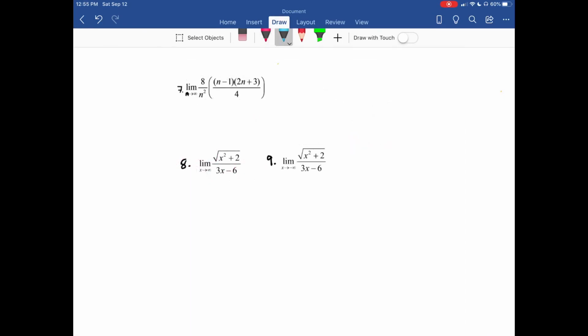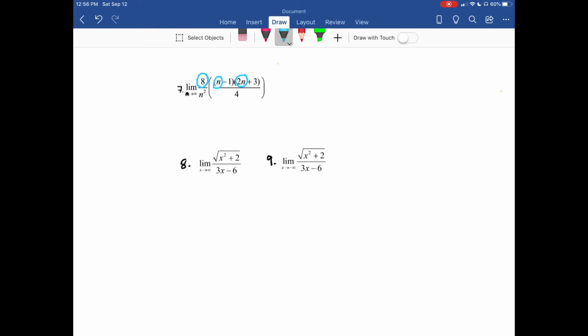So here are a couple of other examples. And you'll see they're similar to what we did, except in question 7, you'll notice that the numerator is in factored form. So if I wanted to see what that dominant term is, like what is my highest degree in the numerator, I would have to expand that out just to see what's going on. So the highest degree that that top would take on is if I took the product of all of the highest terms in each separate factor, which means I'm going to have to look at 8 times n times 2n, right? And we don't want to go through the process of FOILing or distributing this all out because that's a waste of our time.